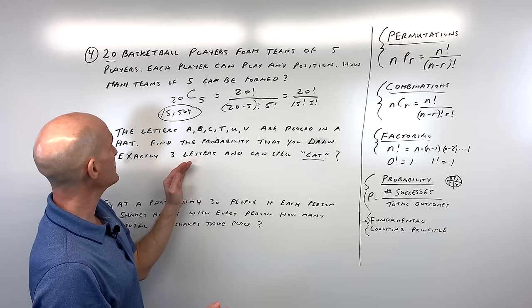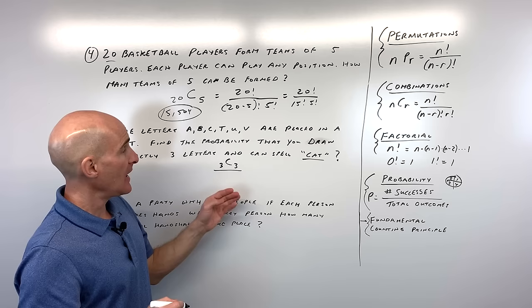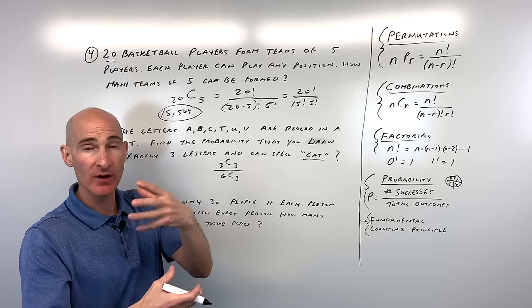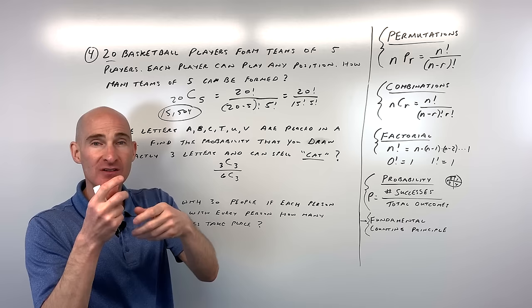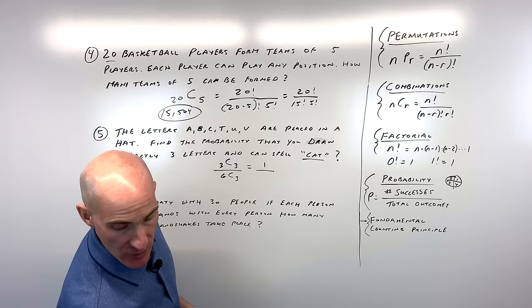So we're basically saying out of those 3 letters that we want, how many ways are there to choose all 3? And out of 6 letters, how many ways are there of choosing 3 letters? So this gives us the total possible outcomes, or the ways of choosing 3 letters where the order is not important. Because when you get these letters in your hand, you can arrange them any way you want. So we don't want to count the ordering as different. We want to just count it as one group of 3 letters out of 6. And so 3C3 is going to equal 1. And 6C3, let's see what that comes out to. 6 combination 3.